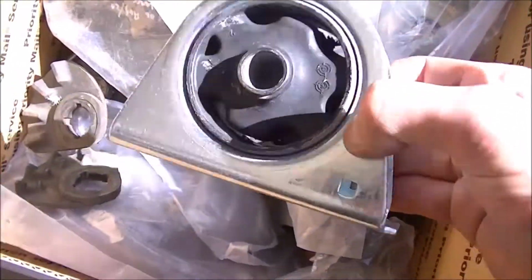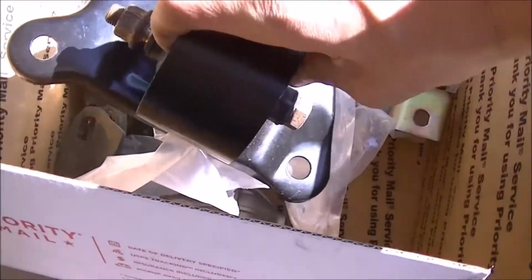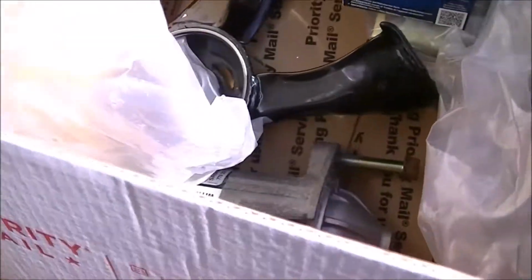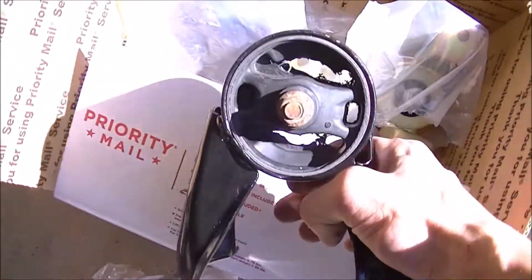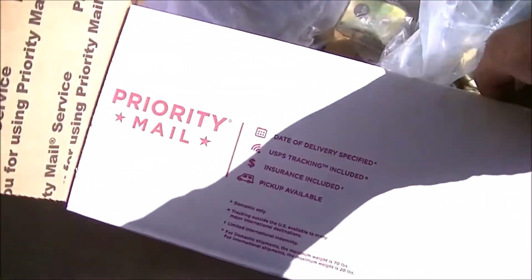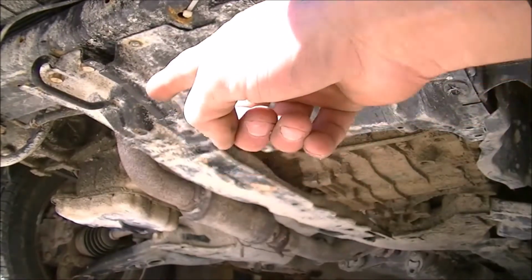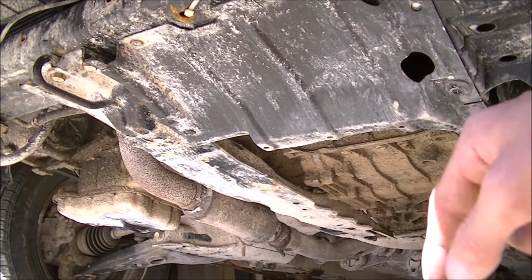This is the front mount here. This is the transmission mount. The starter. This is that rear motor mount that everybody complains about for some reason. And then this is the passenger side motor mount. Two 17 millimeters right here, and then there is a 19 back there.